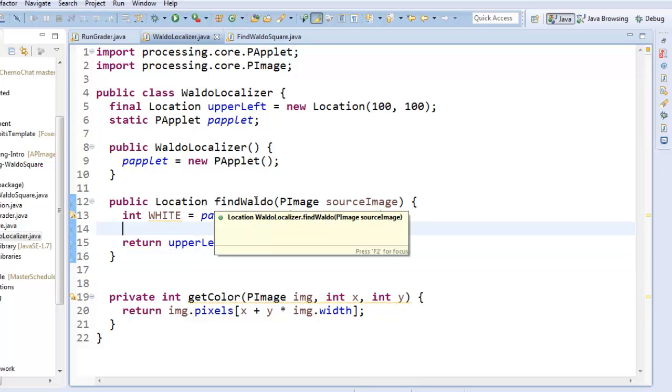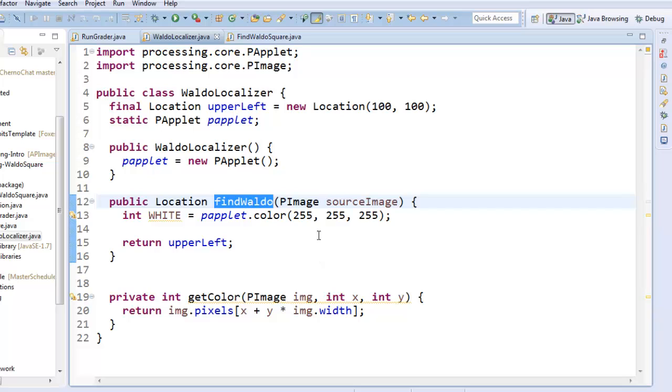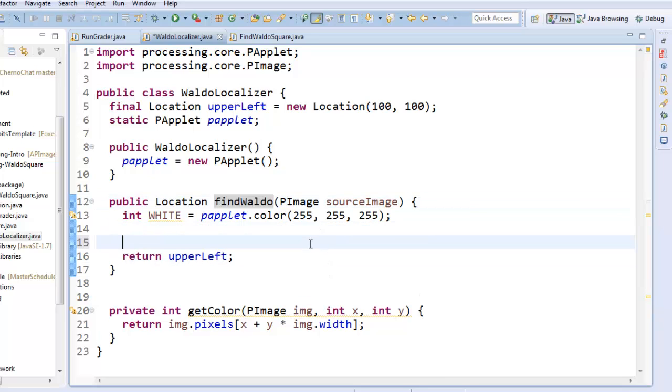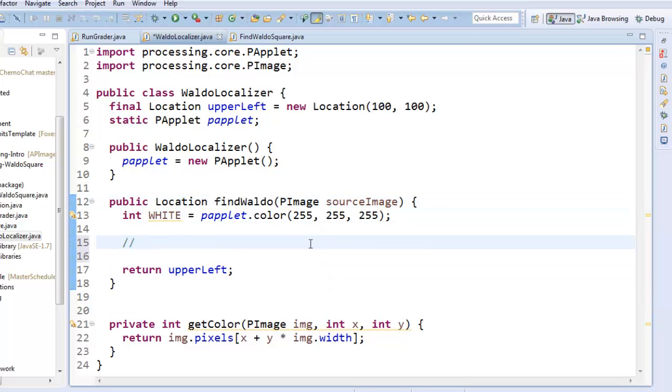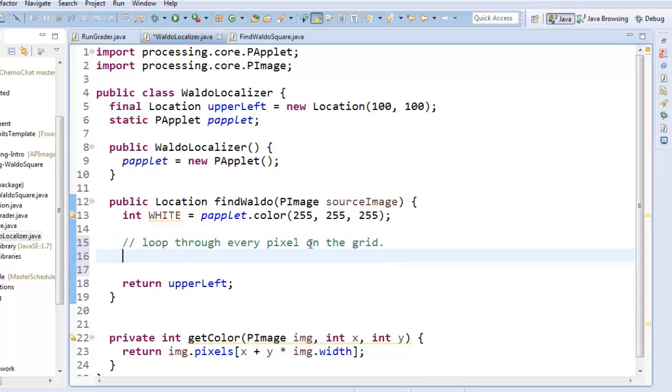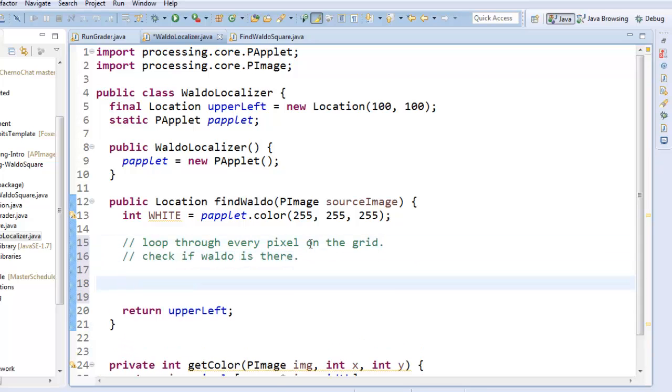Alright, so far so good. So, let's write our basic Find Waldo idea. I think the most basic idea is loop through every pixel on the grid, check if Waldo is there. So let's start that. I'll loop through all the rows and columns.